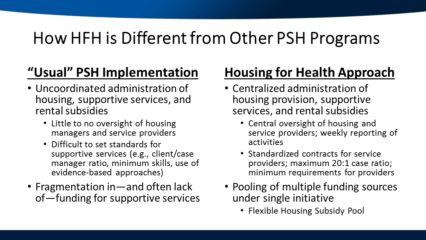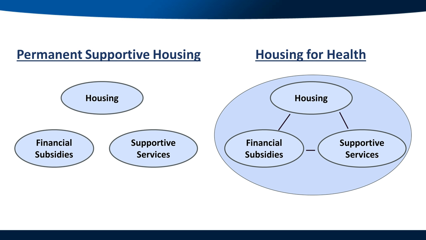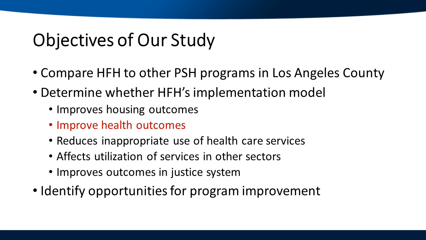And in addition, they created a flexible housing subsidy pool so that individuals who may not qualify for any other sources of funding are still able to receive funding for rental subsidies directly from Housing for Health. So this is money coming directly from the Department of Health Services General Fund. In short, this slide is just trying to summarize what I described before: Housing for Health coordinates and integrates the activities of these three different components, and puts them all under the umbrella of an organization that is in charge of monitoring their activities and ensuring that the services are provided properly for the clients of all these three types of services.